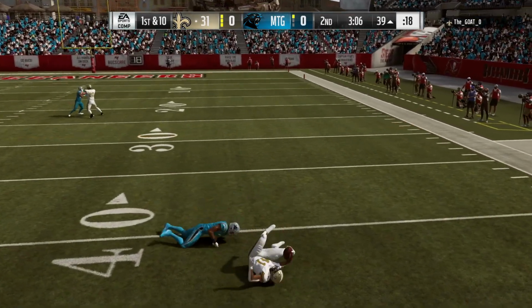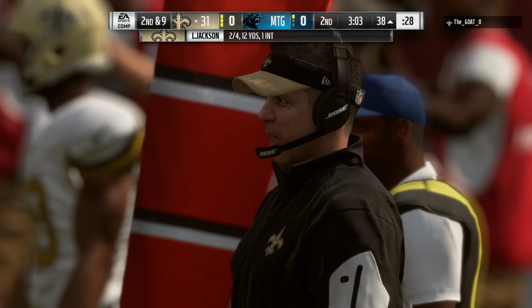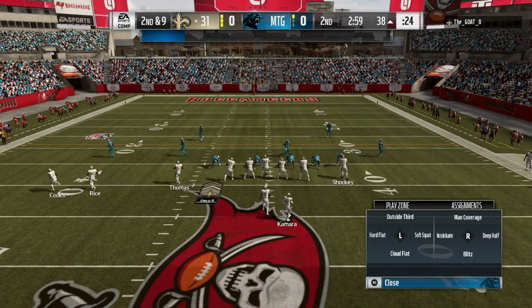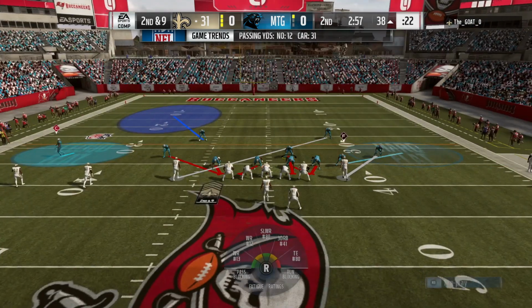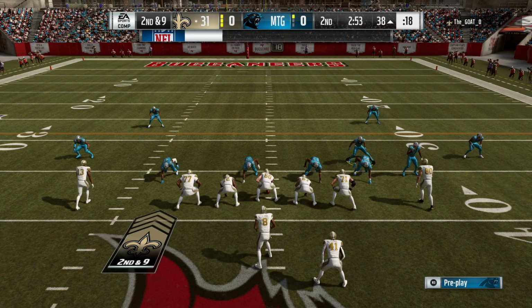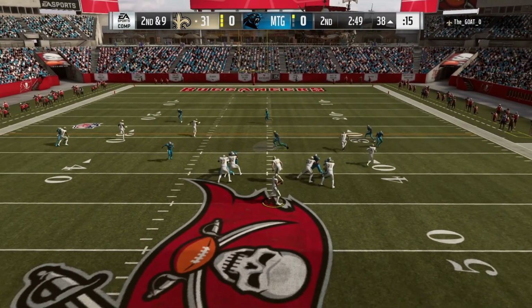That's a hard flat, man. That's a hard flat he throwing at. You can't throw in a hard flat like that and just get rewarded. Come on. That should have been a pick. Pick six. Okay, I'm trying to bait him like I'm going to go out there to the running back, and I'm going to just shoot right back.